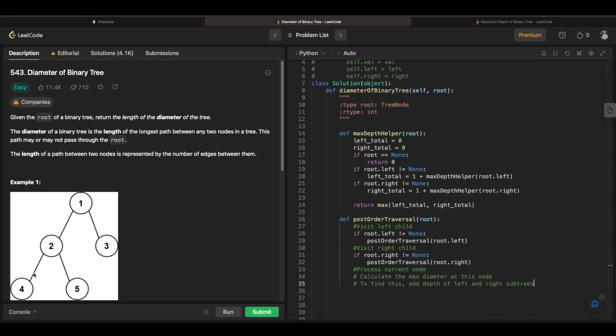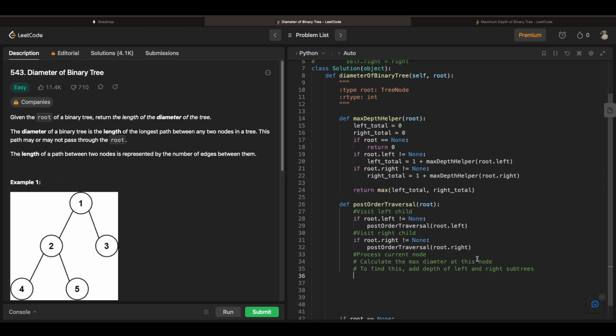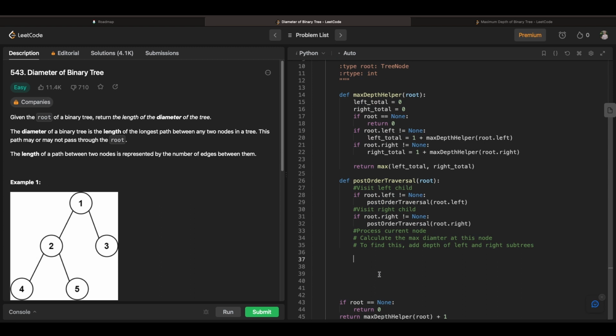So in this case, we would take 2 and add it to 1, so we would get a total of 3. So how do we do that? Well, we can use the max depth helper function to do this. So what we can say is basically we need to get the value for the left depth, the value of the right depth, and then we need to add them together.